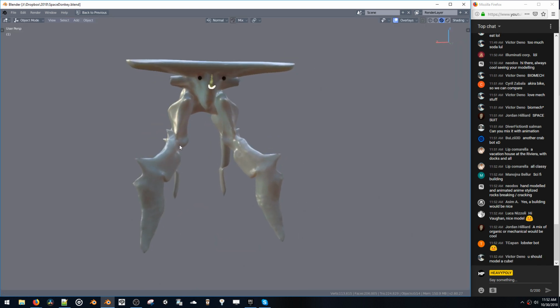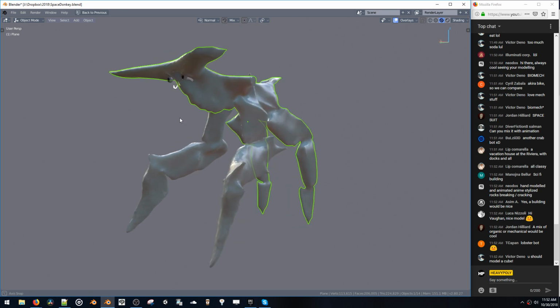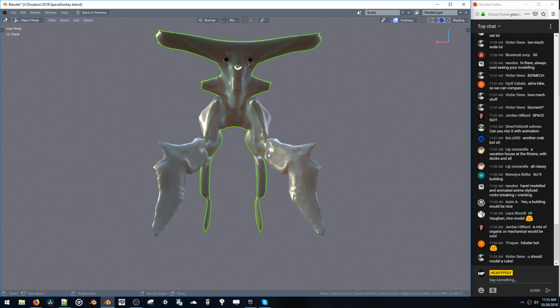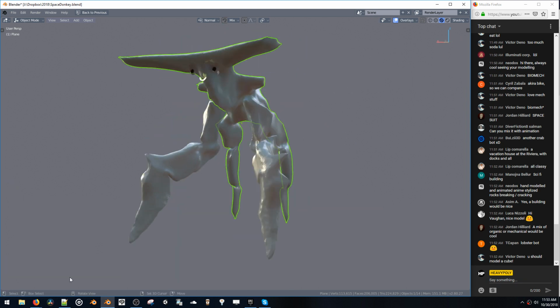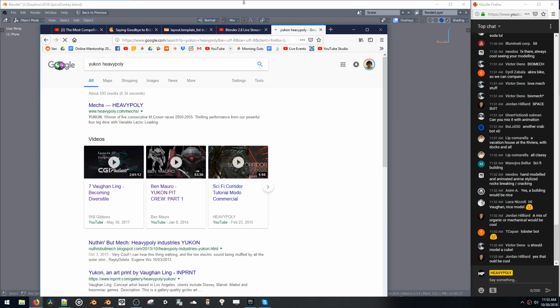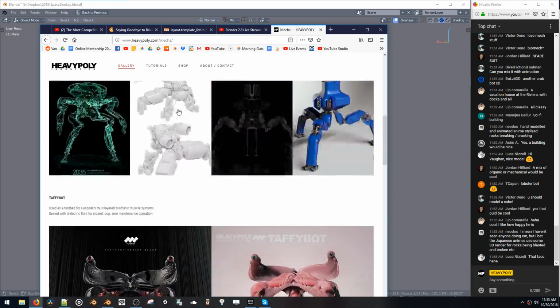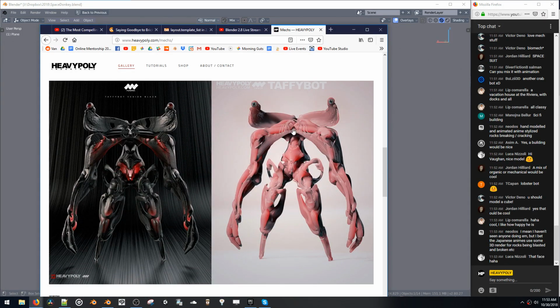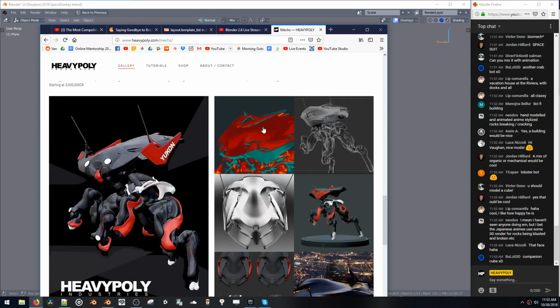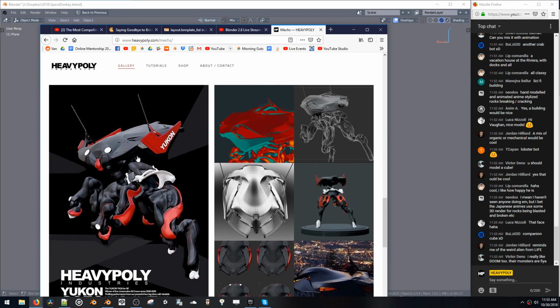Well, I don't know if you guys were around for the Space Donkey stream, but we had this guy here, and he was getting birthed. But yeah, it could be cool to mix him with some armor plates or something. He's actually based on an older design from way... when was that? Let's see. Yukon. This thing here. I think this was 2000... Oh, yeah, I forgot about that guy. Taffy bot. This one, Yukon. Maybe I could try to do something like this, but in Blender.